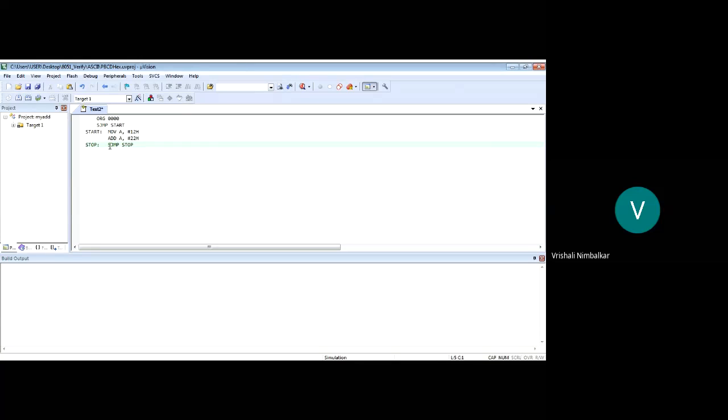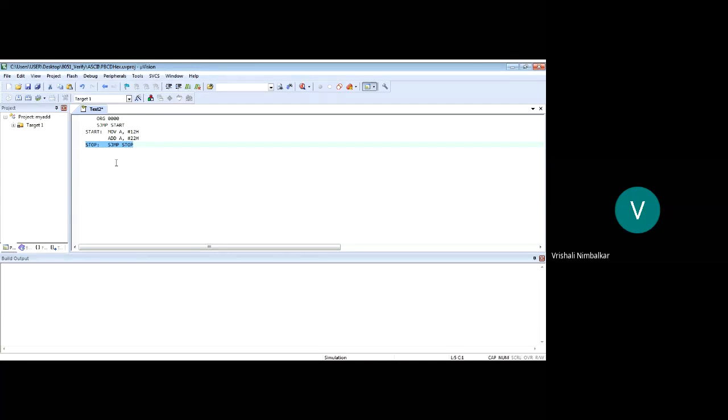So SJMP stop, and where is the stop? To the same instruction. So microcontroller will keep on executing this. It will not go ahead to execute garbage instructions. Okay, this is the way you stop your program: SJMP, some label, and the label is on the same instruction.